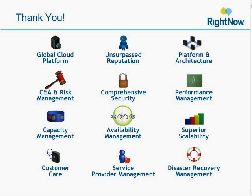So the first question is, were there any additional challenges in trying to deploy the Right Now application in the DISA cloud? Yes, there were. As you can imagine, the DICAP standard is very stringent in terms of not only STIG requirements on the operating system and systems and network devices, but also from the application perspective.